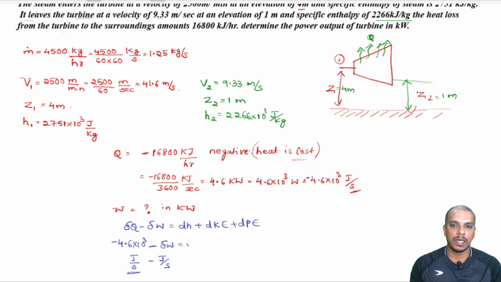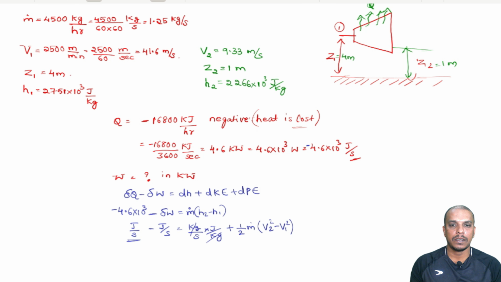So this has to be multiplied by mass flow rate m dot into H2 minus H1. You can check now. If you substitute mass in kg per second and enthalpy in joule per kg, this will be in joule per second. Plus change in kinetic energy is half into m v square, that is v2 square minus v1 square. Now again here, so plus half into m dot v2 square minus v1 square plus m dot g into z2 minus z1.